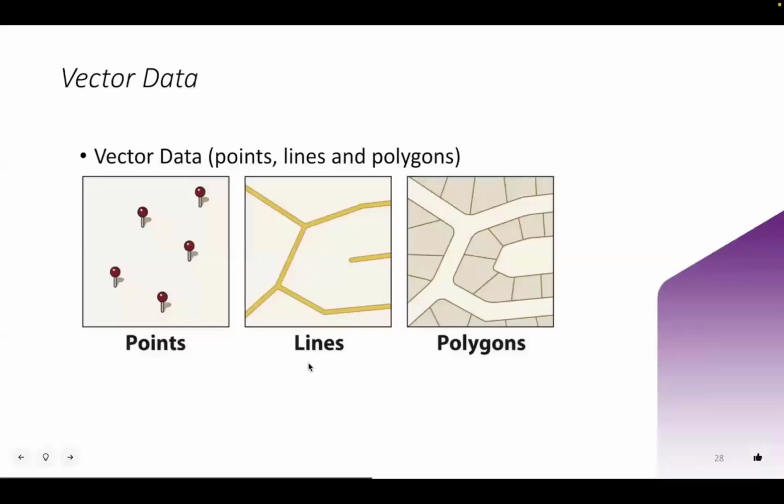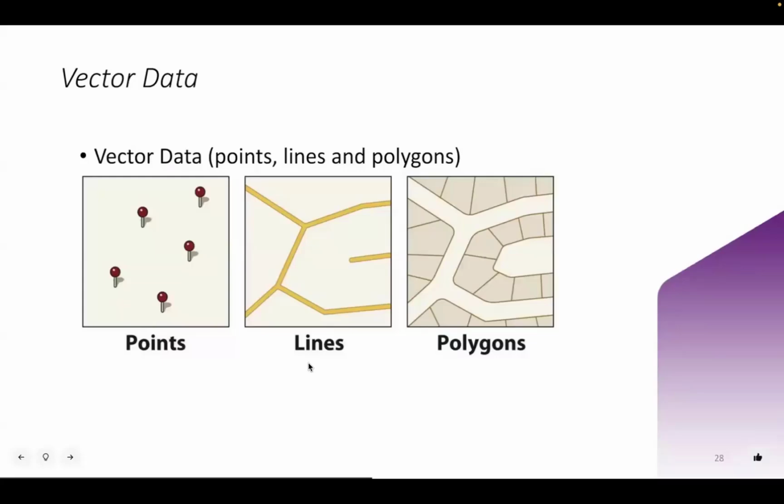Vector data is the most common format, and this is typically the one you'll be working with in our crime workshop tomorrow. Vector data consists of points, lines, and what we call polygons. Point data is simply a pair of coordinates. So in the context of crime, this might be the location of a burglary report, for example. This is exactly where that burglary was reported. It's given a latitude and a longitude, and it pinpoints exactly where that had happened.